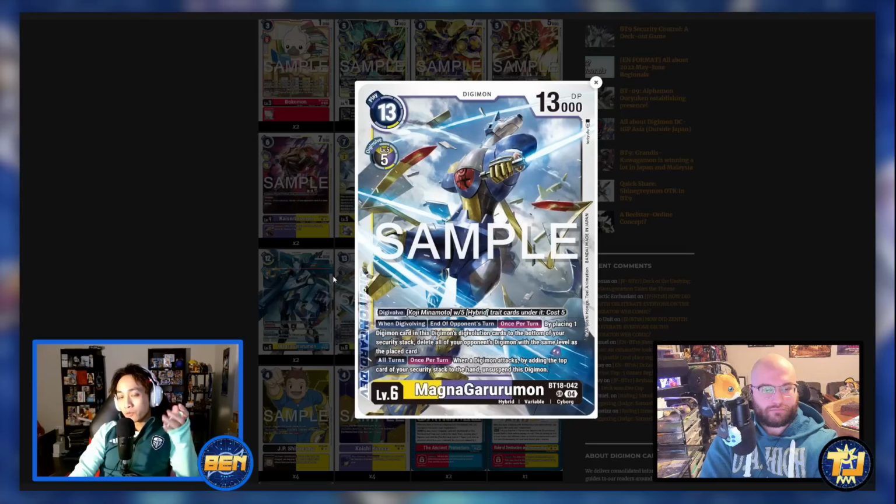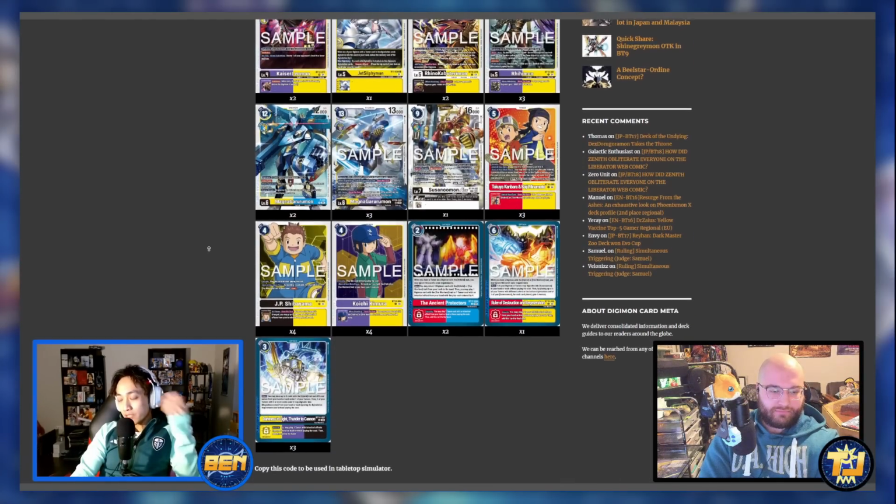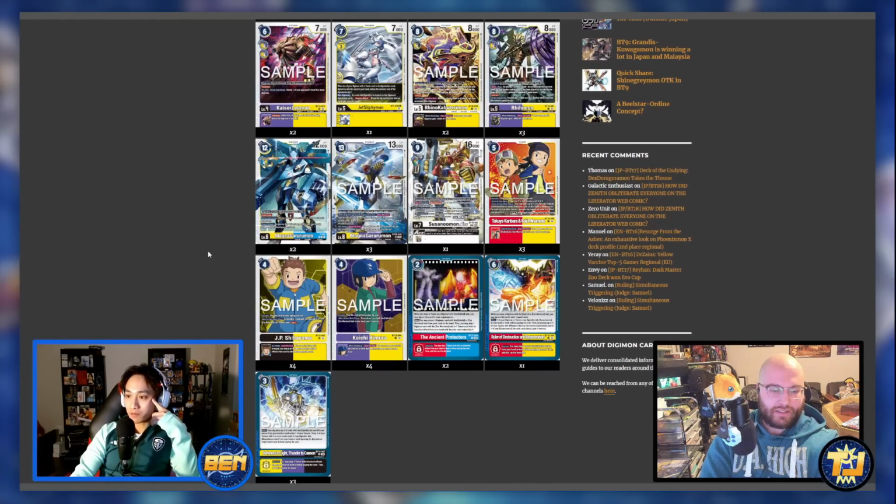So they all do a little bit, and they come together into this final boss monster, which is MagnaGar, which, you know, we saw that loop sort of idea, but I just don't think it really hit the meta, mainly because MagnaGar being a 5-cost Evo does hurt a little bit. But it's a cool concept, and it's nice to see that it's still out there, you know.